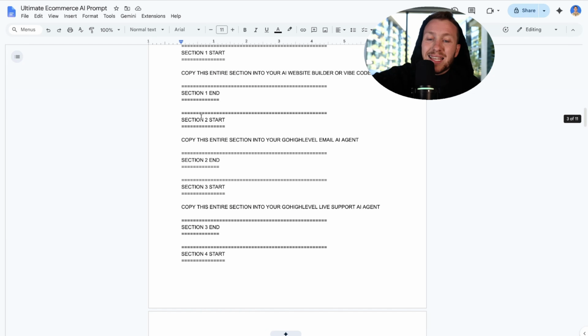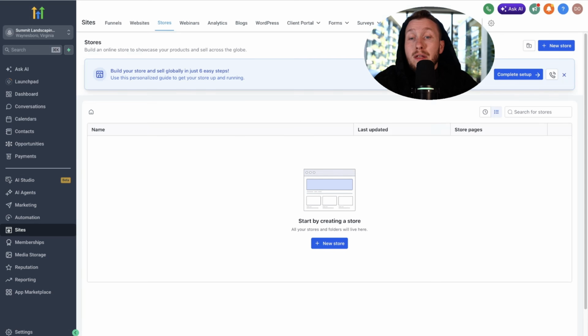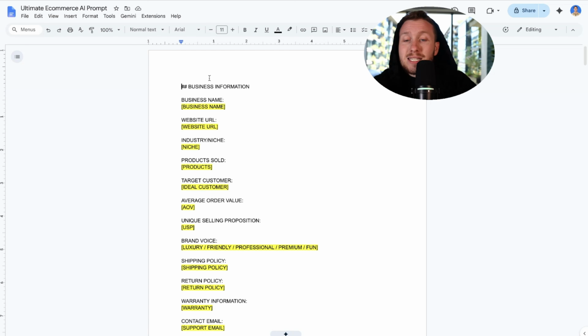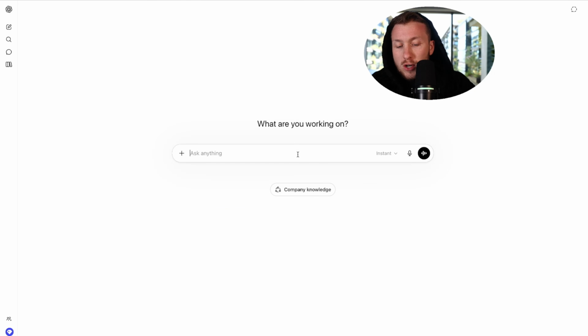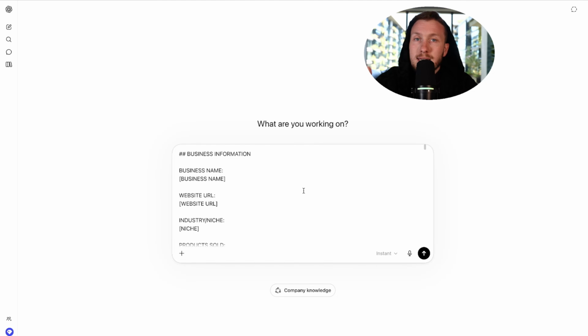And we're going to be using this exact prompt. You can absolutely, if you want, not use a prompt and build it from scratch. I will tell you, little warning, it's going to take you hours, if not days. The prompt is meant to speed everything up. So we're going to copy this entire thing, put it into your favorite LLM, whether it be ChatGPT, Gemini, Grok, Bard, whatever you use, and we're going to plug in a couple things.